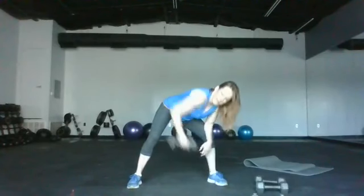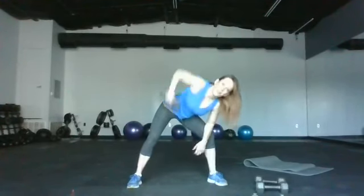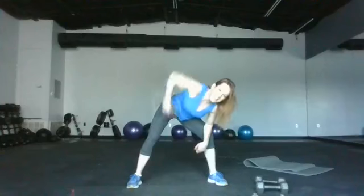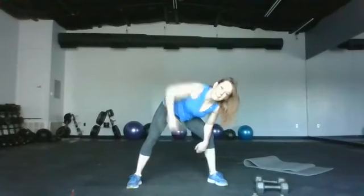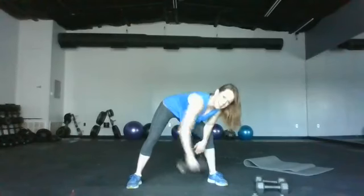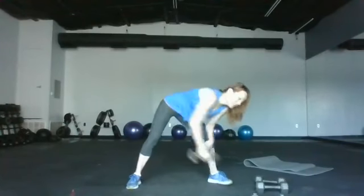One, three, four, five, six, seven, eight, nine, 10. Stiff legged deadlift.